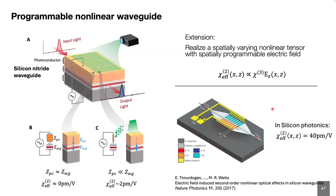So in silicon photonics, if you get close to the breakdown field of silicon, people have demonstrated 40 picometers per volt, which is comparable to lithium niobate, one of the best nonlinear materials possible. So to reiterate, we're trying to do this in our current work with silicon nitride instead of silicon, and what's in principle possible is maybe 5, but what we think is possible in the lab is maybe 1 to 2 picometers per volt. Okay, so that's what we're showing here. We also decided on silicon nitride because we think it's a much better material for nonlinear optics because of its wide transparency window. I'd say this work was quite heroic in that they needed an OPA and stuff like that to do this demonstration because they were limited by this transparency.